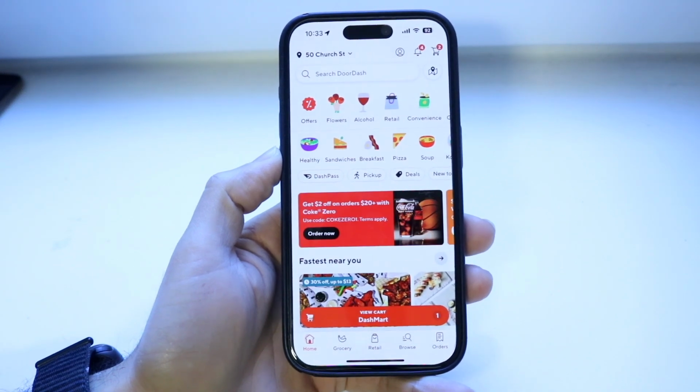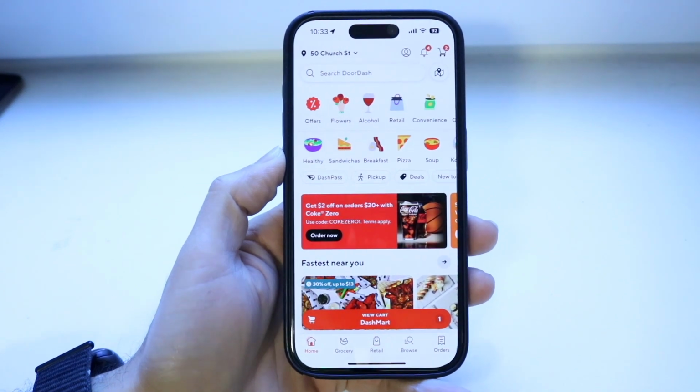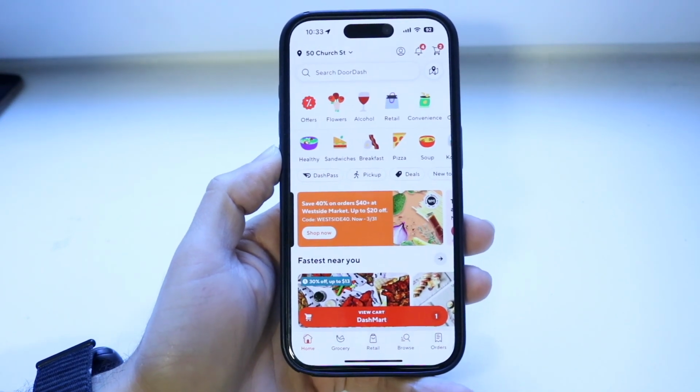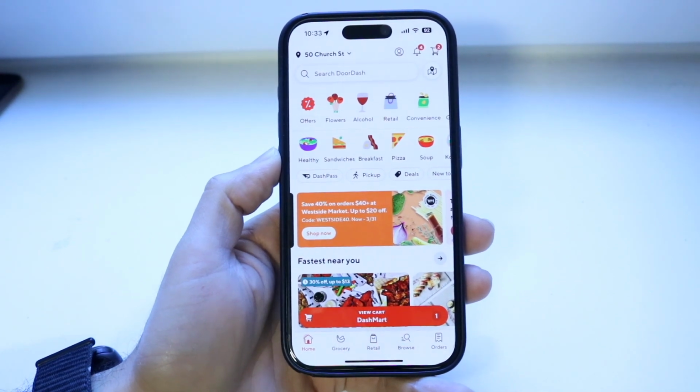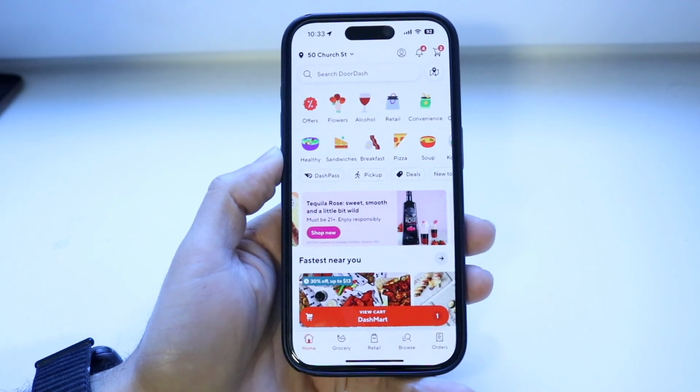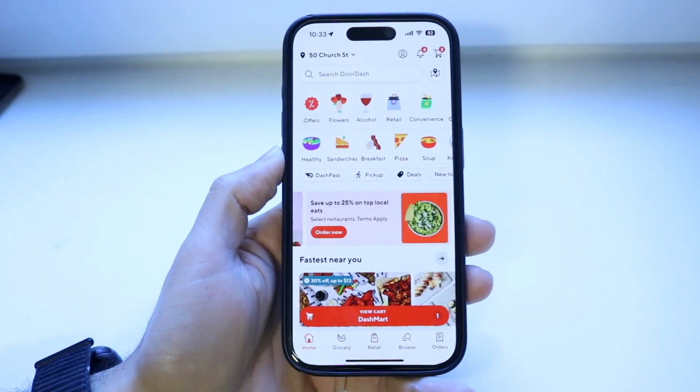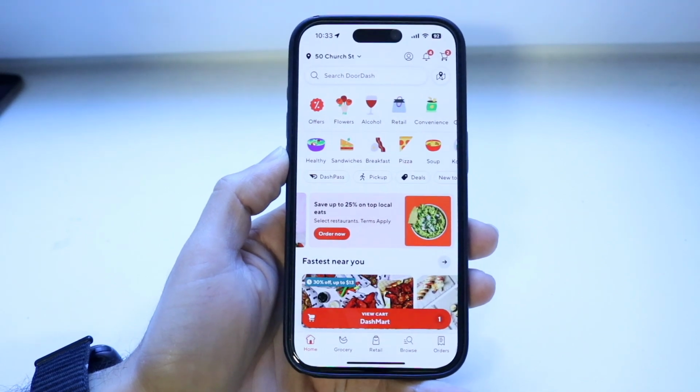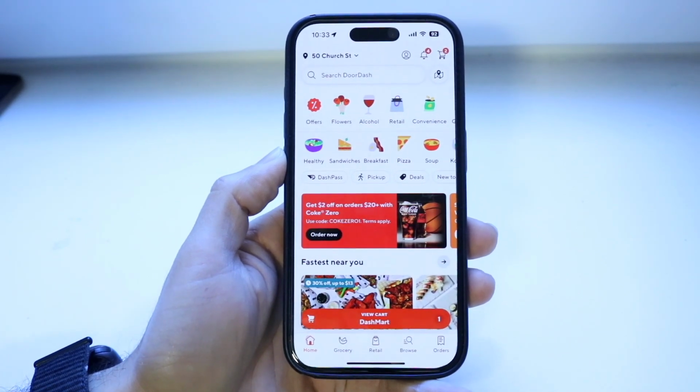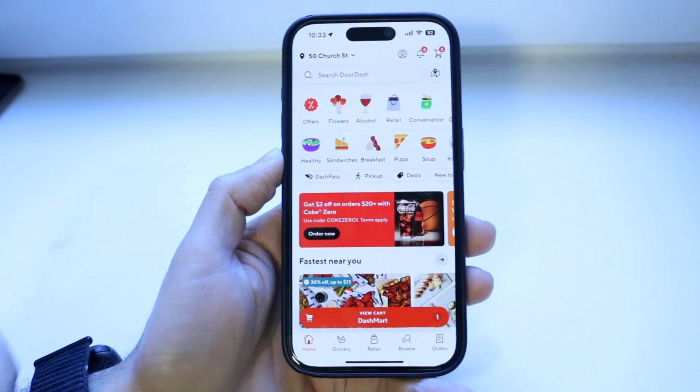So you can either log in via your Apple ID, your Google account, or any other information like that. You can supply it, and that will allow you to set up the account that way. So that is one way you can do it. Then after that, you can go through and see this application.